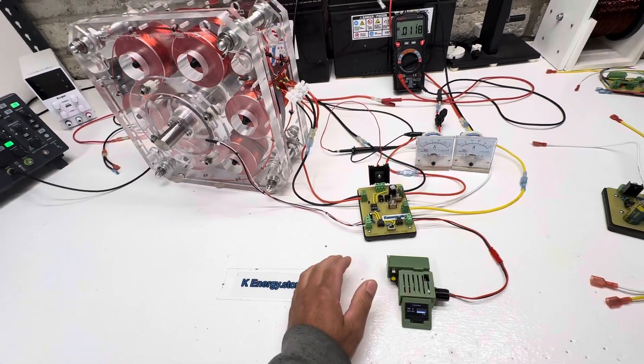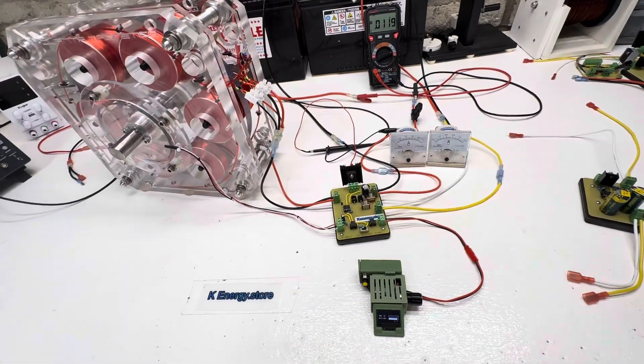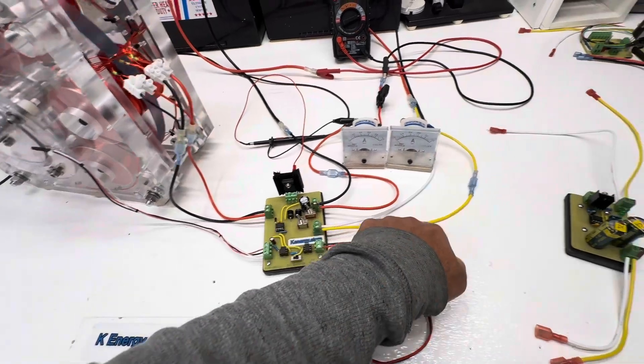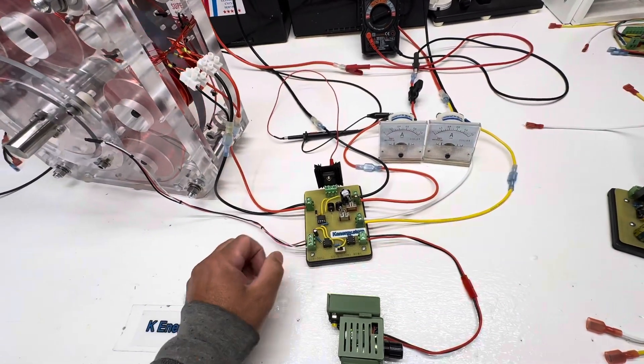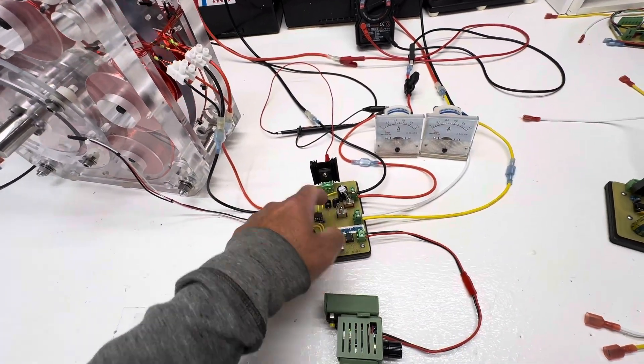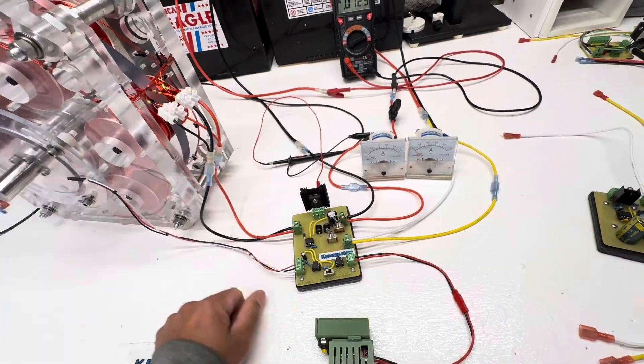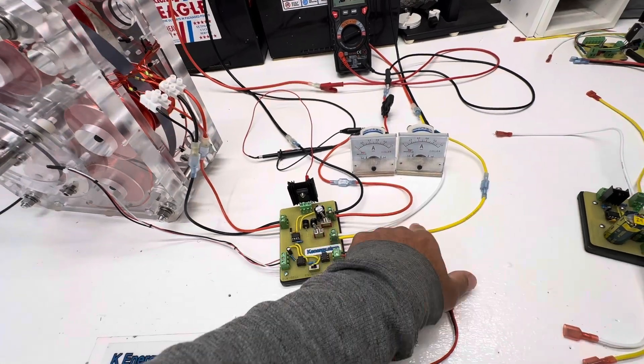When we go on generator mode, it's a little bit different setup. Even if you're going super slow, it'll still put power into the battery, which is kind of amazing. In regular mode, the diode comes off here and goes to the output. But on generator mode it comes out here and then goes back through the second diode back to the negative of the first battery. In SG or Bedini mode, it goes in series, putting the batteries in series.